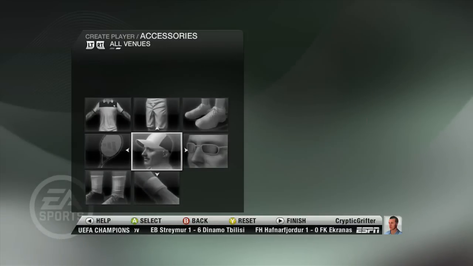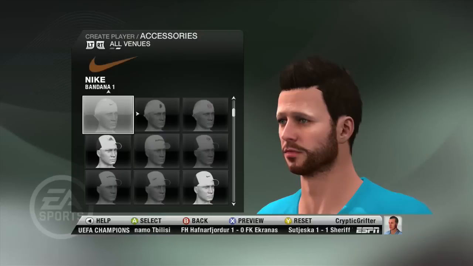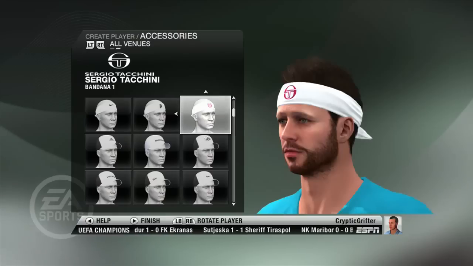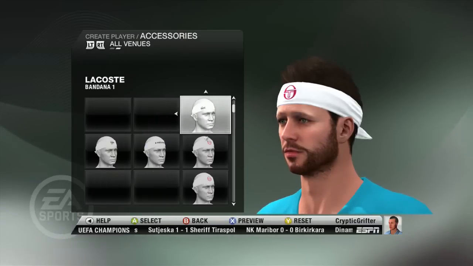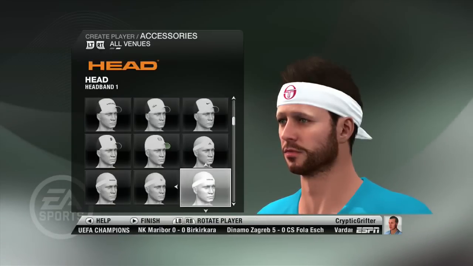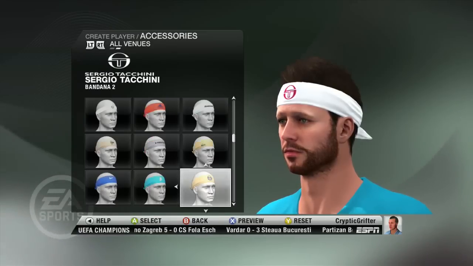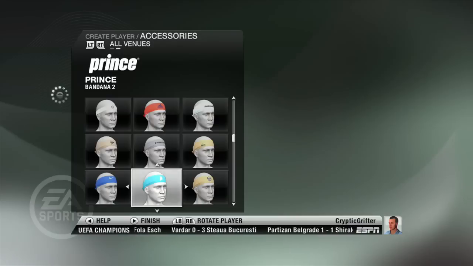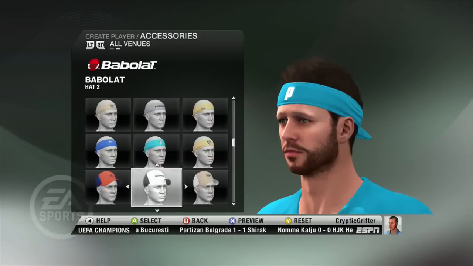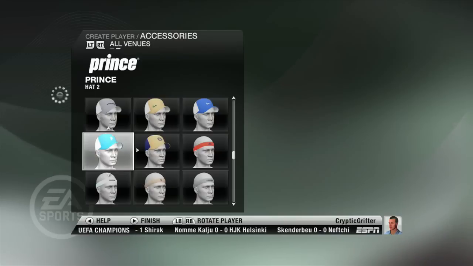Hat, do we want a hat? I quite like the headband. What do we got here? Nike. Pretty cool. There's loads of hats here as well.